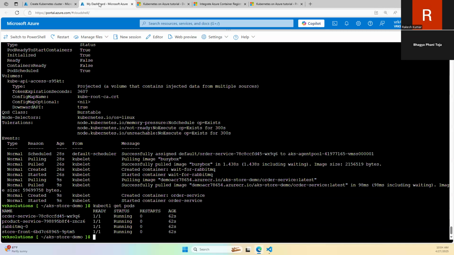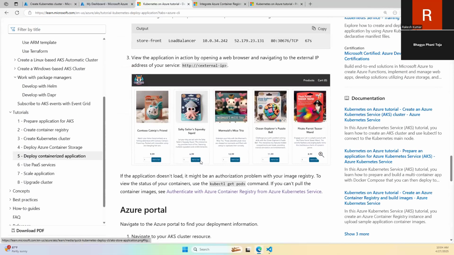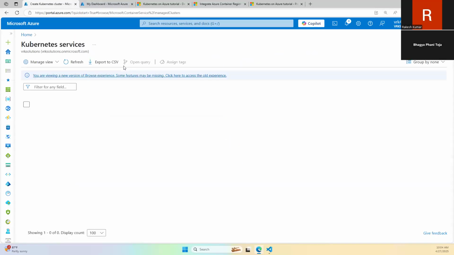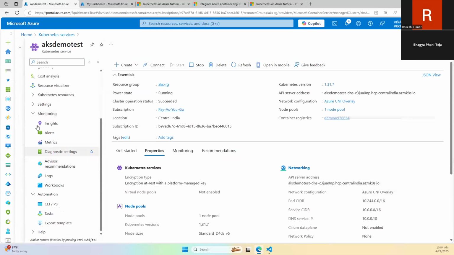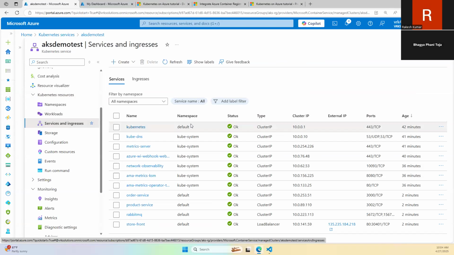Now this application is running. So I can see all this data from the cluster also. Please remember, when I'm going to the cluster, if I look at Kubernetes resources, services and ingress, you would be able to see all these things here also, and the IP address and the cluster IP.